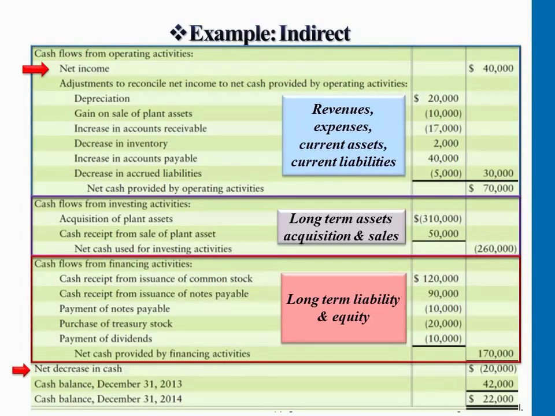If we look at the right column, the net effects for all three categories: operating activities has a subtotal of $70,000. The middle part, investing activities, shows a bracket of $260,000 — meaning the net cash effect for anything relating to long-term asset purchase or selling is a loss of $260,000. The first $70,000 in operating activities — anything relating to daily operations, revenue, and expenses — means we gained $70,000 cash. Investing overall, we lost $260,000.